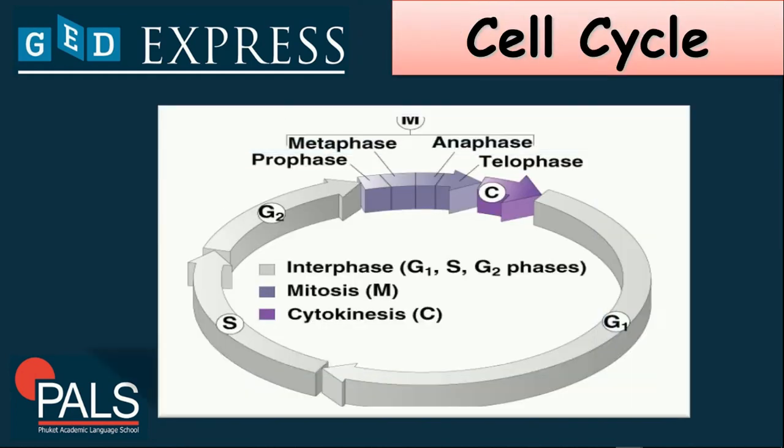Now, we start with the cell cycle diagram. Everything starts with G1, which is the primary growth, followed by S, which is synthesis. This is where the DNA is being replicated. And for growth 2, we have it there. So collectively, those three are known as interphase. And then after that, we have mitosis. We have there the parts of mitosis, the prophase, metaphase, anaphase, and telophase, which I will discuss in a separate screencast. And then after that, we have cytokinesis. So that is the cycle.